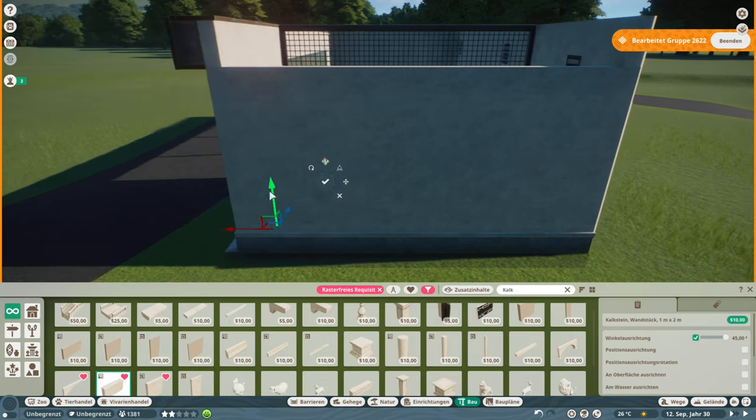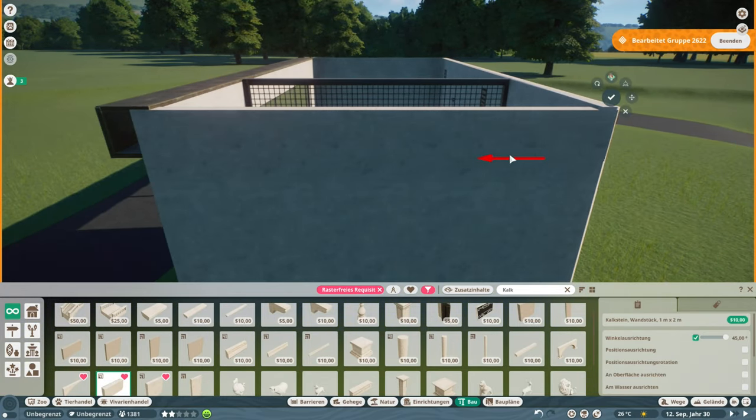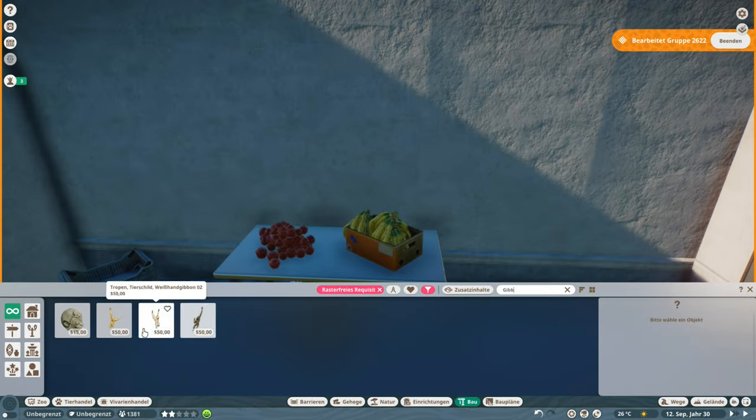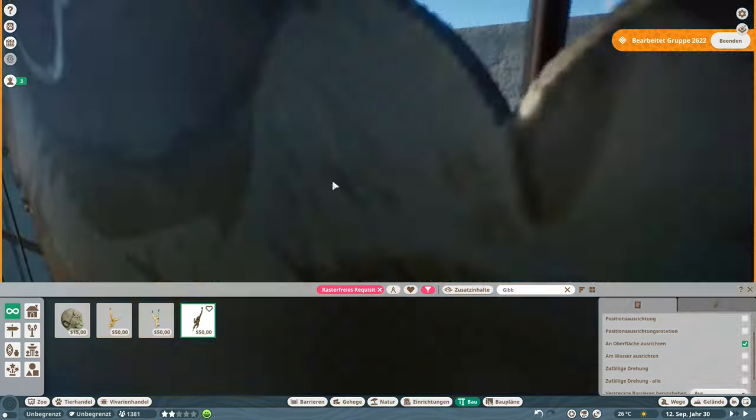For reasons of cleanliness, let's say it like this. Yeah, that's what I did in here. Also put down some working materials for our staff members.